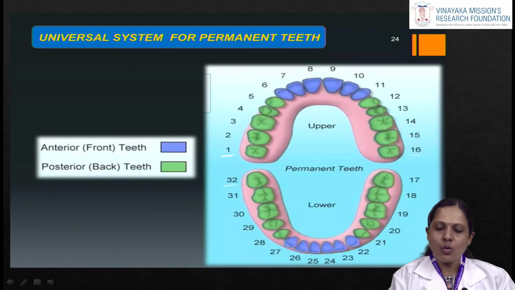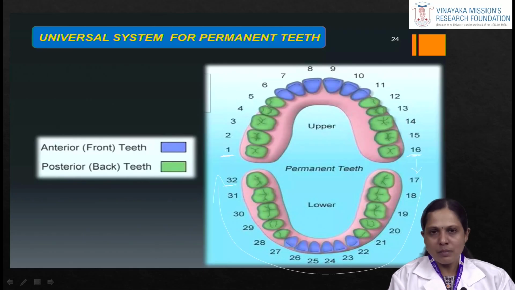8 in each quadrant. So 1 to 16 starts from right maxillary third molar and ends in maxillary left third molar, and it continues, the 17 continues in a cyclic way. Okay, so it continues with left mandibular third molar and continues to the mandibular right third molar. Okay, so numbers are given for permanent teeth, and here 1, 2, 3, 4, 5, 6, 7, 8, 9, 10. It is pronounced like 11, 12 and 13 for universal notation, which will be different for other numbering systems.